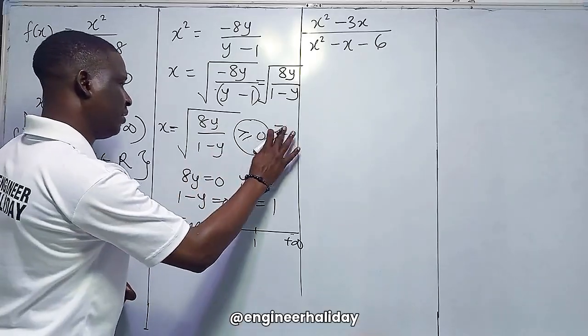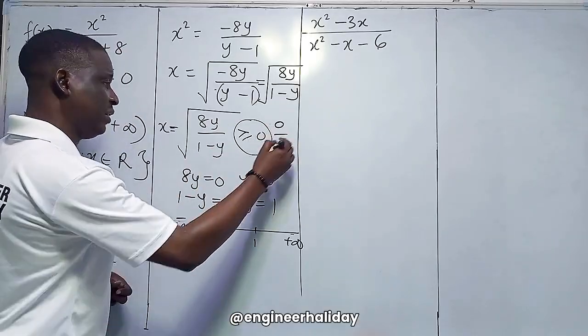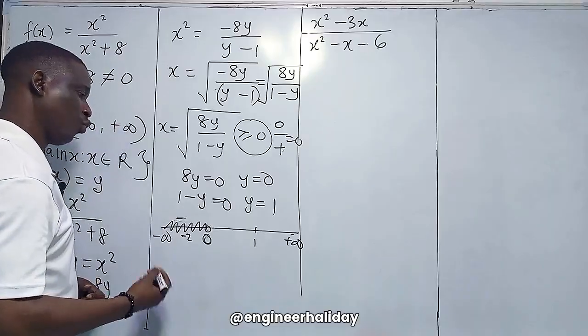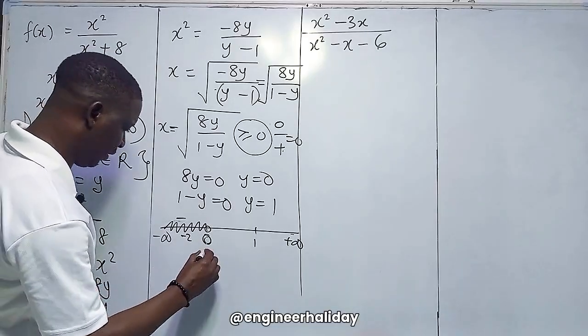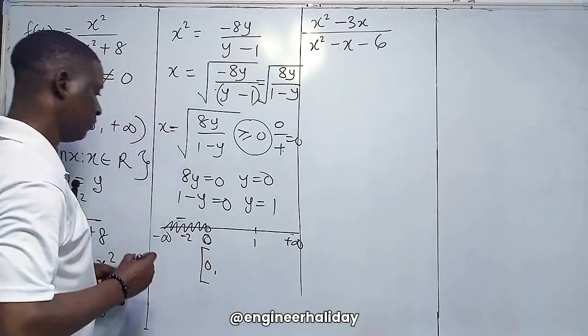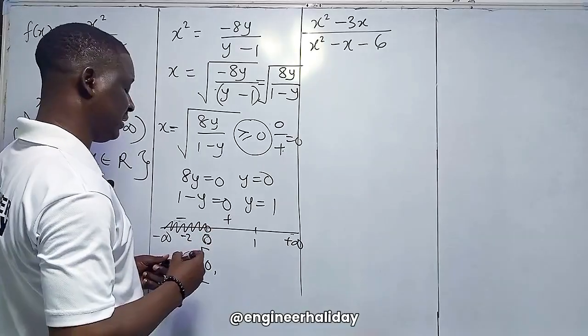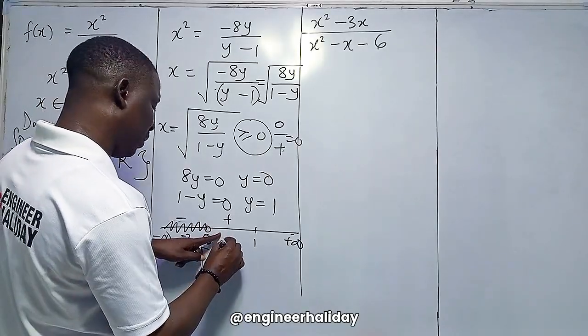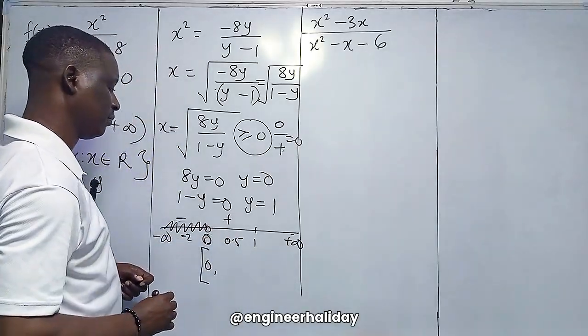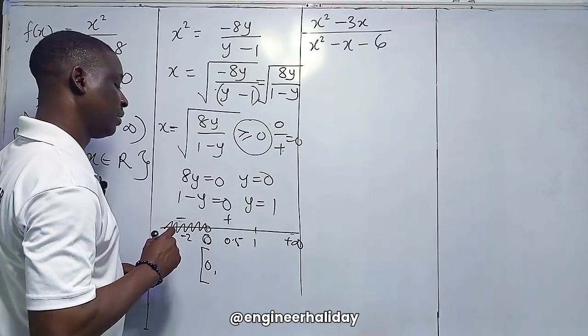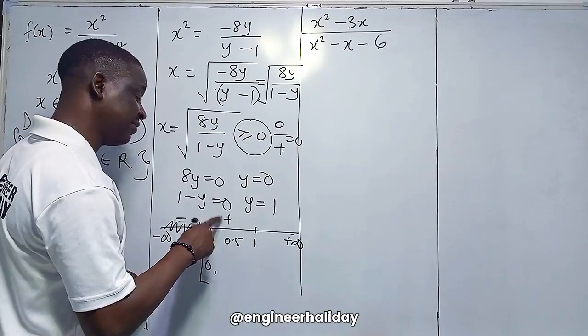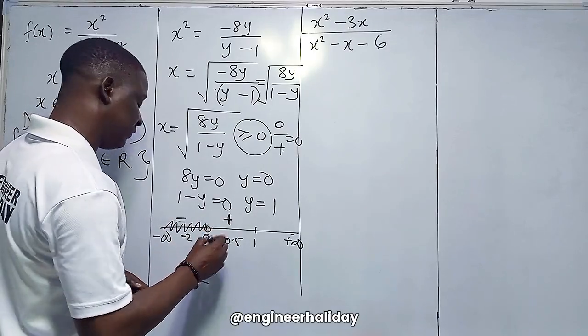Let me put 0 here. Anything divided by 0 is still 0, so that means it will work. So this 0 will be part of it. Let's take 0 as part of it, because here is positive within. Now, if you take 0.5, let me take 0.5. Before I validate this, maybe it's positive.